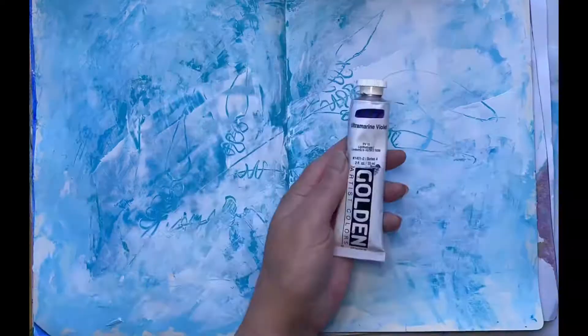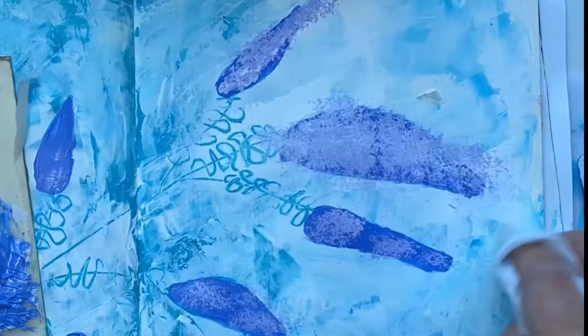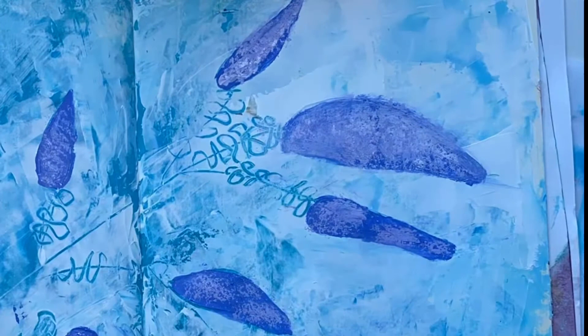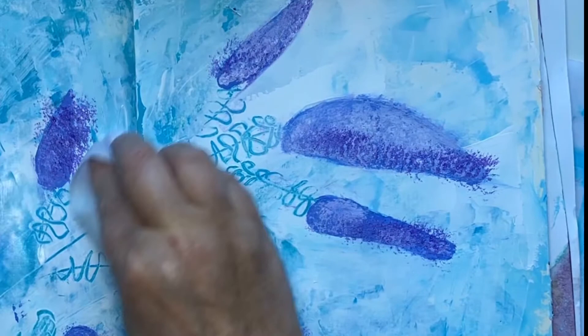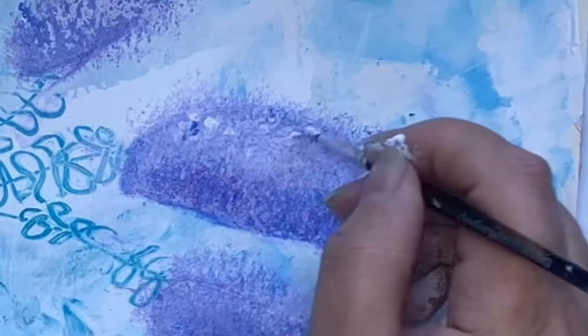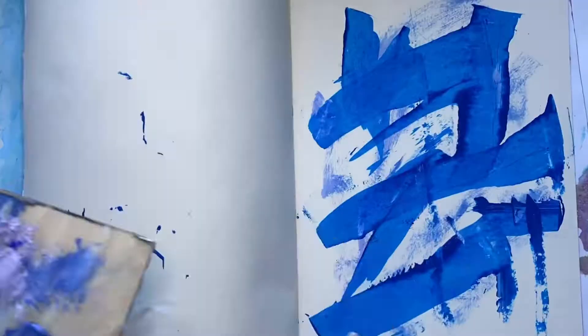I've grabbed some darker purple, cobalt blue, and some white gesso just to create some darks and lights for this bud layer. You can see I've let that gesso layer dry before putting this purple on, so I can just wipe off any mistakes. With the sponge it creates a bit of a mess, but just grab a baby wipe or a paper towel and you can wipe that off really easily. With the sponge I've just created a light layer on top and a dark underneath. I've grabbed a small brush and just started putting little dots there for flowers.